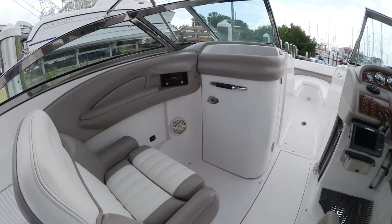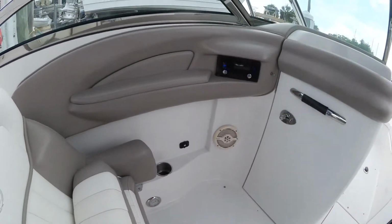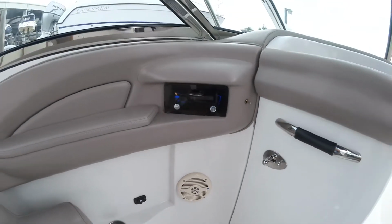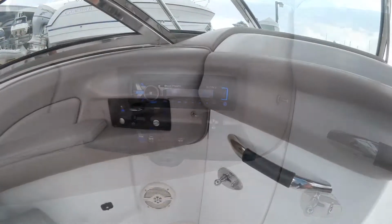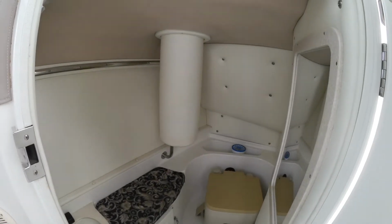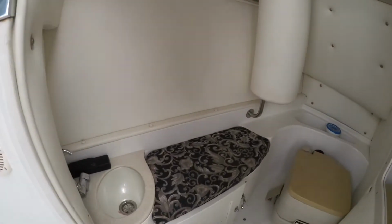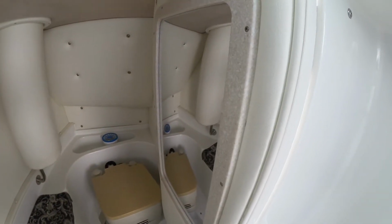Moving forward, that brings us up to our first mate seat, and you'll see the first mate seat is equipped with its own bolster, and then of course you have a drink holder, but then you see you have a phone charger plug down there, as well as directly in front of the first mate, open up and you have your actual stereo. Then open up in front of the first mate and you've got just a very large head. And you'll see Cobalt does a great job. They really finish the walls and whatnot. And then you'll see you've got a sink, storage, and then come over here and you've even got a mirror.